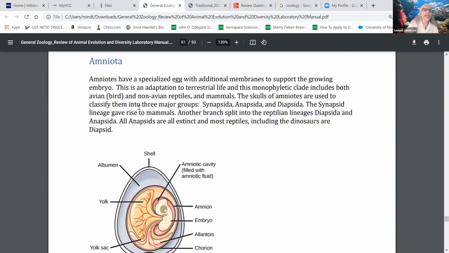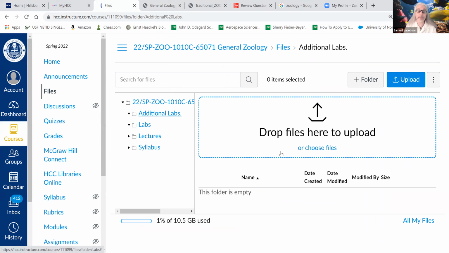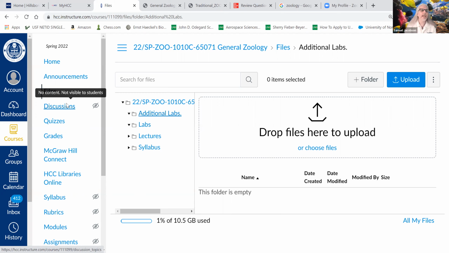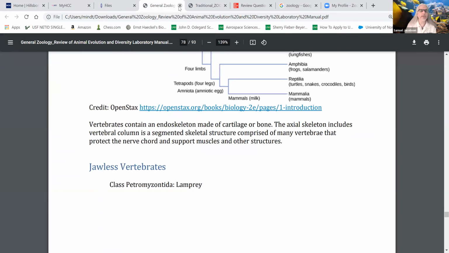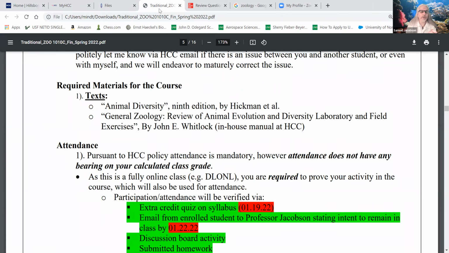Some of them will. Any lab that needs my help, I'm going to stick that extra information right here in the additional labs. Notice I don't have anything yet for you. We're not there yet. When I do, I'll put it there for you. So I'll guide you again as much as I can. So make sure again you're checking those announcements regularly, including the discussions when they happen. I kind of give summaries in there as well. All right, so let's go back to our syllabus. Let's get rid of the lab manual for a minute. Okie dokie. So you need both of those, and the book, and then you already have it. You don't need to do anything. The lab manual is there for you.